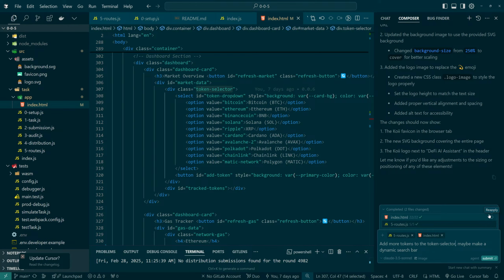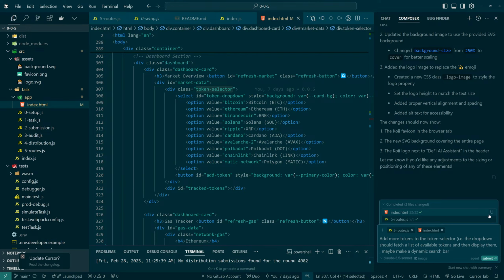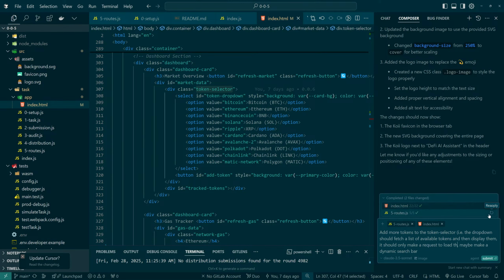To the token selector, i.e. the drop down should fetch a list of available tokens and then display them. It should only make a request to load the tokens when the drop down is clicked. I'm just going to say that. It knows what it means.